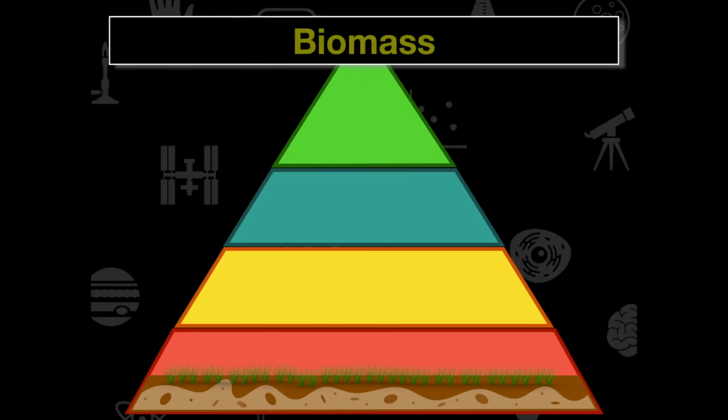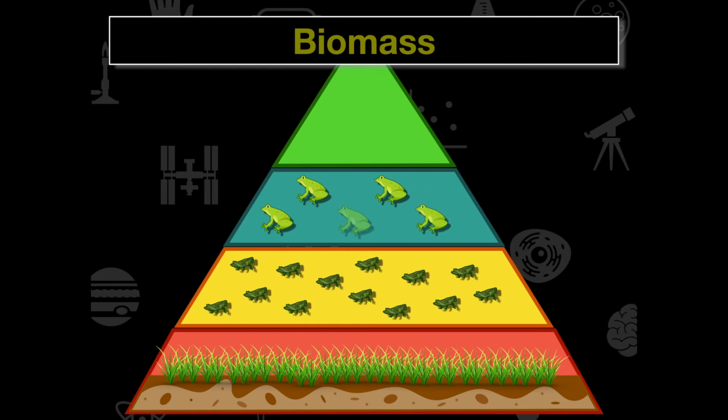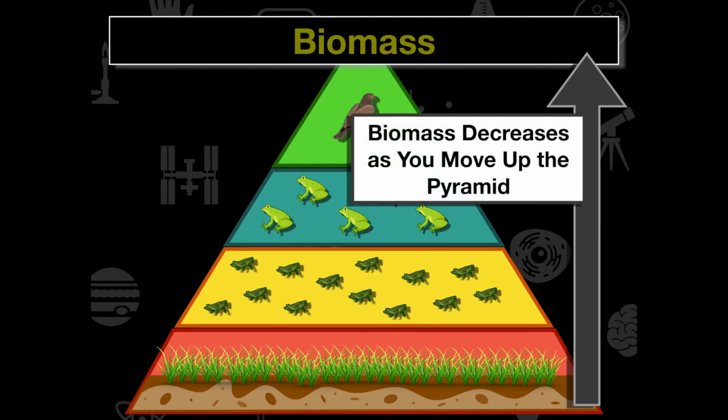Now, as a result of this energy transfer, what we're going to see is biomass is going to decrease as we move up these trophic levels here. Because energy is not necessarily going to be transferred efficiently through these trophic levels, as it moves up from our primary producers to secondary consumers and so on, we're going to see less and less of organisms as we move up these trophic levels. So biomass decreases as you move up the pyramid because there's energy loss as you're moving up from trophic level to trophic level.